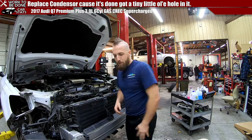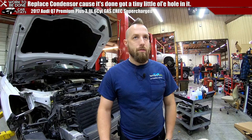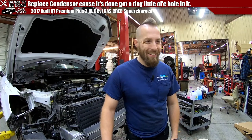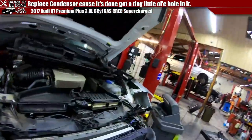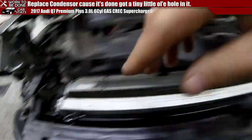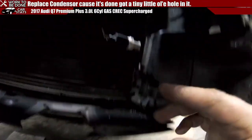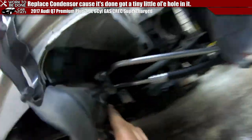But we've skipped a few steps on this, and now I gotta record this for the actual VOD that I'm making manually. We skipped a few steps on the condenser part in the video. I have the new one in. It is very easy to get out. You compress those little tabs right there on either side, it pops forward, slides out. All you gotta do is disconnect this refrigerant pressure sensor and the two lines.